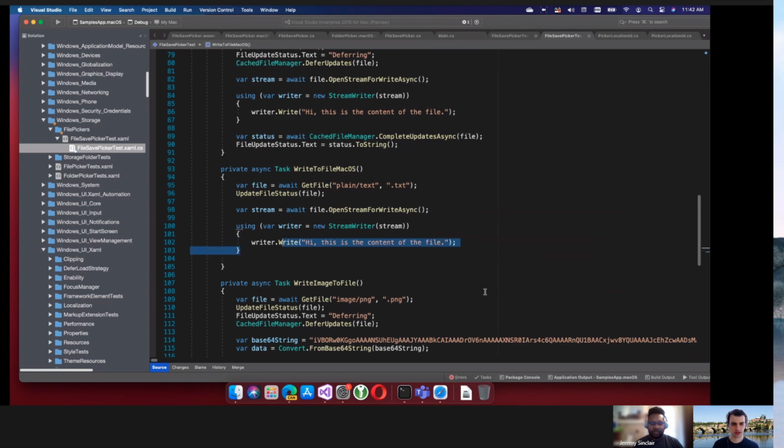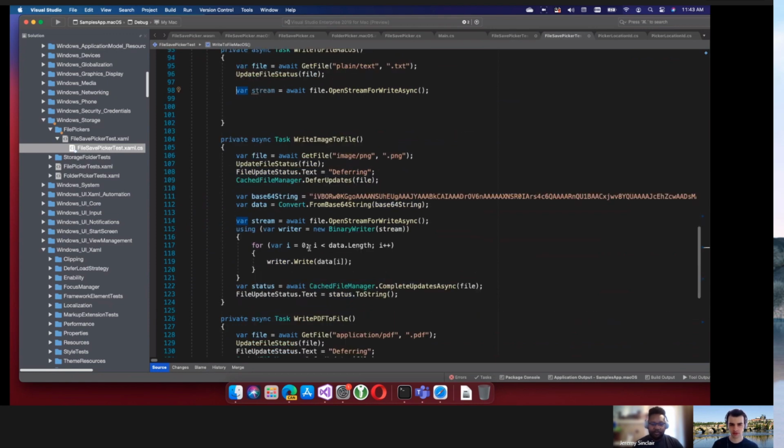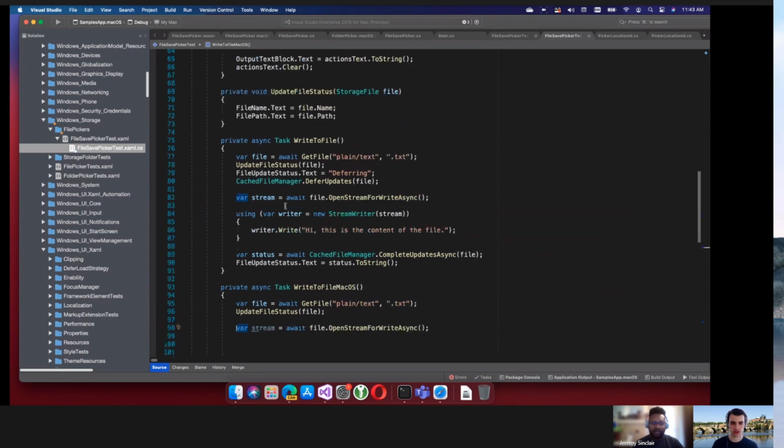Yeah, and don't write into the file itself yet. That's not part of the scope. Yeah, so we just want to update the file status. Maybe the update file status method already does what we need. What is it? Update. Oh, yeah, that just sets the file name.